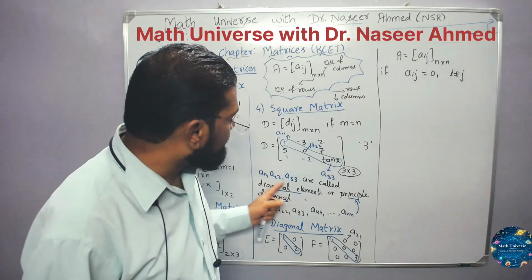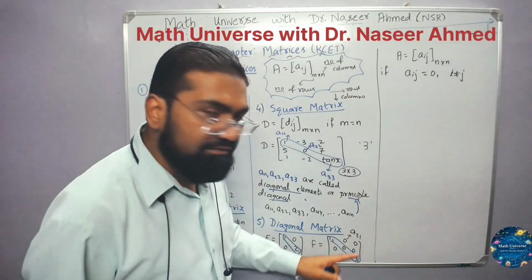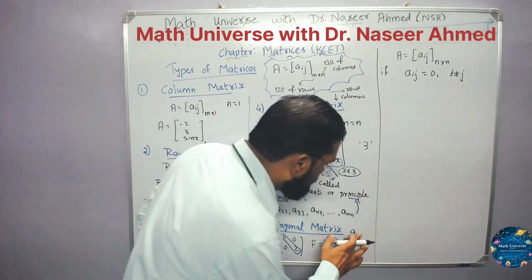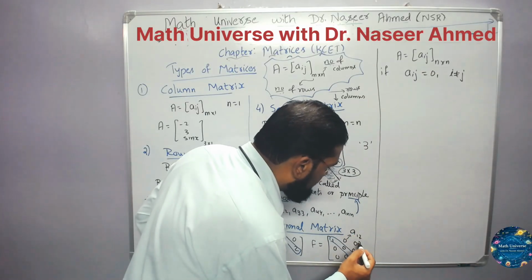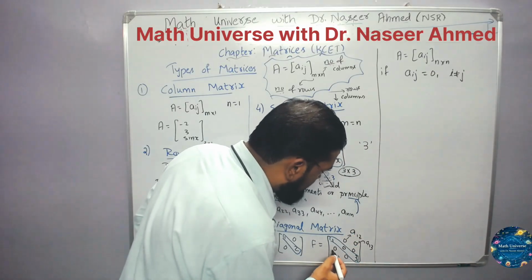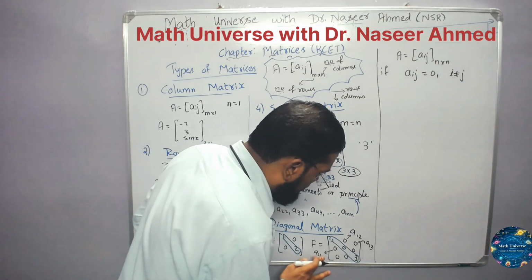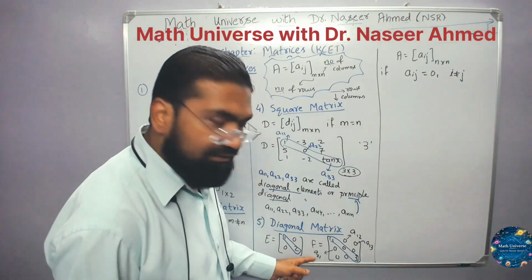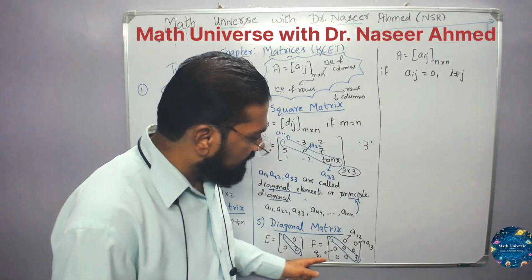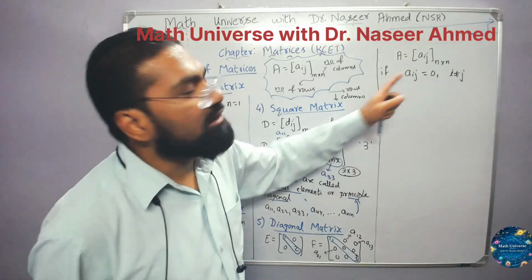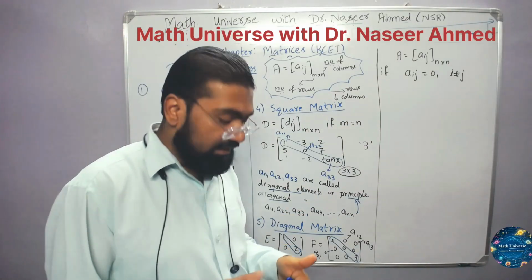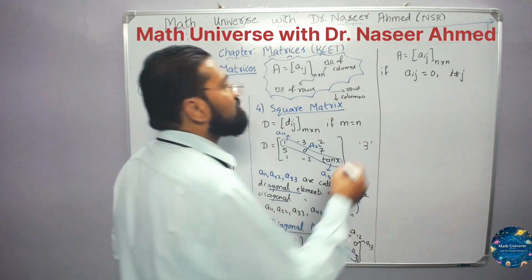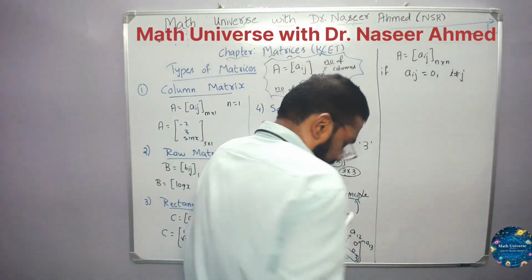Nothing but whenever the indices are different. You see, here the indices are same, and for the same indices we are not commenting. Whenever the indices are different, here you see A12, first row, second column. This will be first row, third column. This will be second row, first column. Correct? So you can see very clearly that the row and column numbers are different, meaning the indices i and j are different. Whenever they are different, it should be 0. That's what we are commenting. We should know this, because in MCQs they may ask this type of question also. Okay. Next, moving on to sixth, scalar matrix.